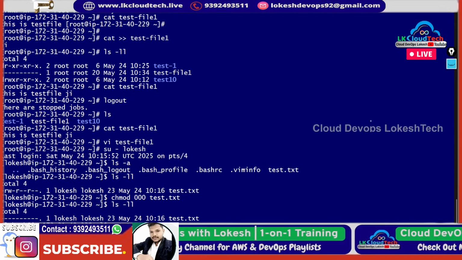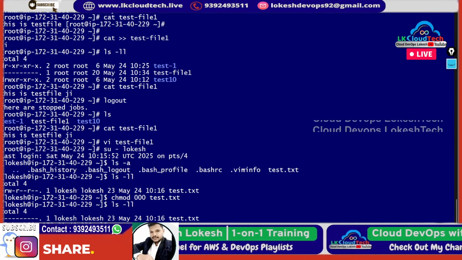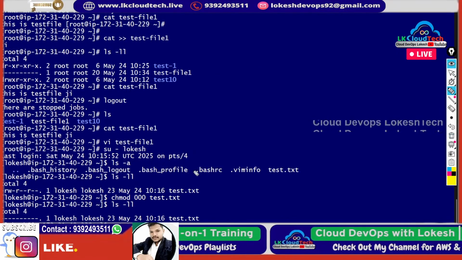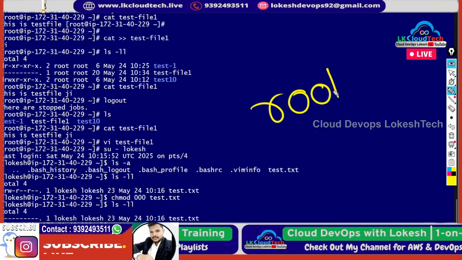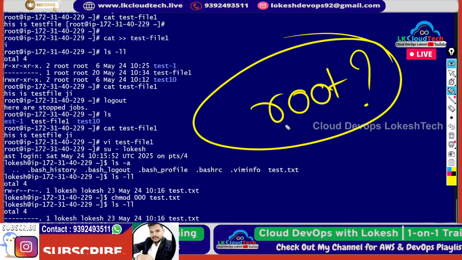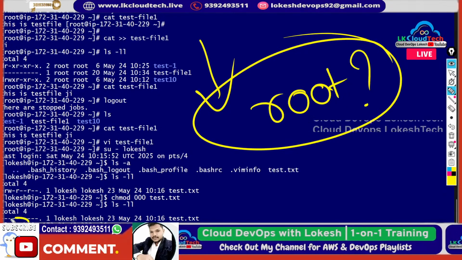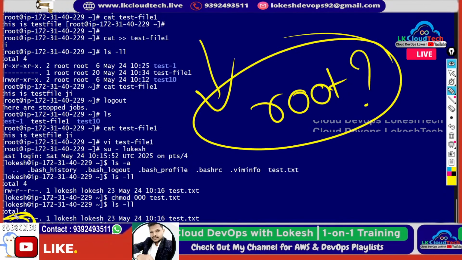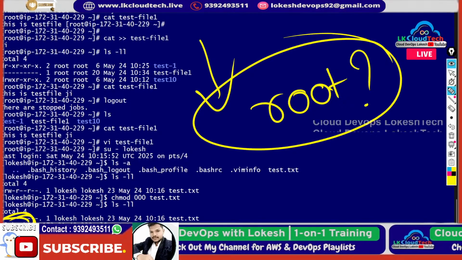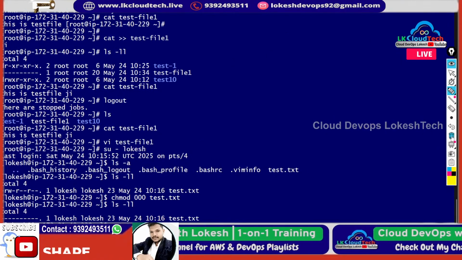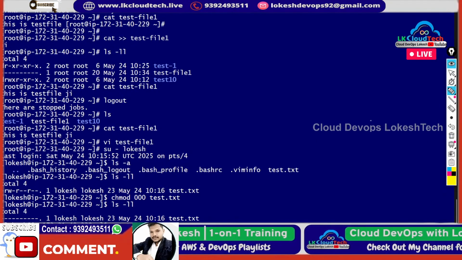See this? Anything? Rakesh, I want a response from you. Yeah, permission denied. But earlier as root you did not get any kind of denial. But now I am a normal user. After changing the permissions, I could not even see the content.